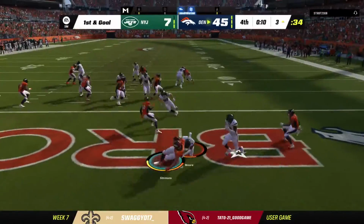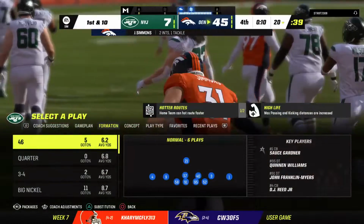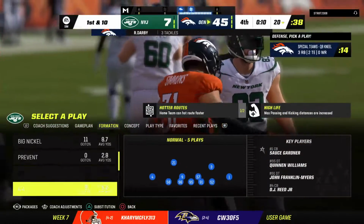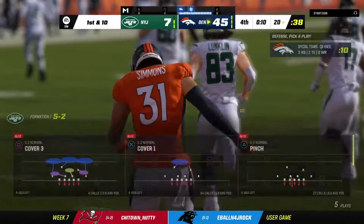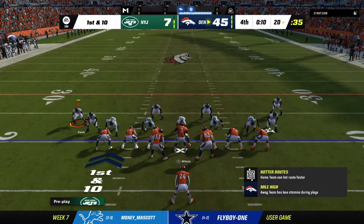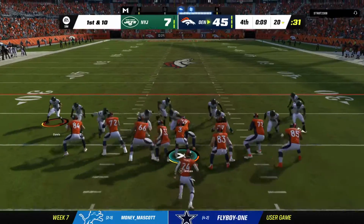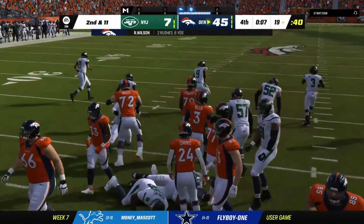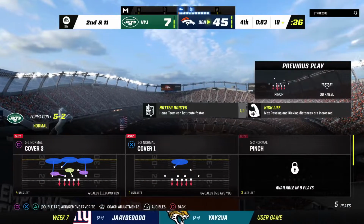Now it's Wilson. And this is going to be intercepted. Picked off by Justin Simmons. And the Broncos are going to get the football here as the ball will come out to the 20. And they've got the huge lead now. They have another interception on the defensive side. Seems like everything they touch in this one, Charles, turns to gold. And they have to be awfully happy right there to get what appears to be one more for the road. It helps seal away one of their best efforts of the season.